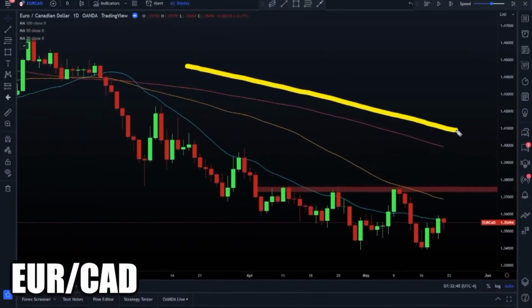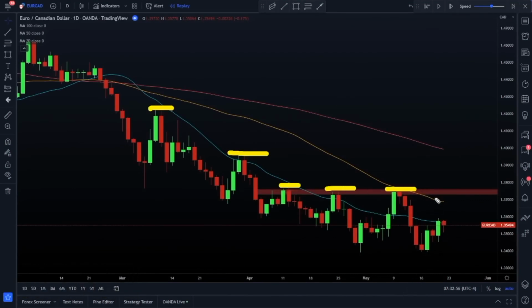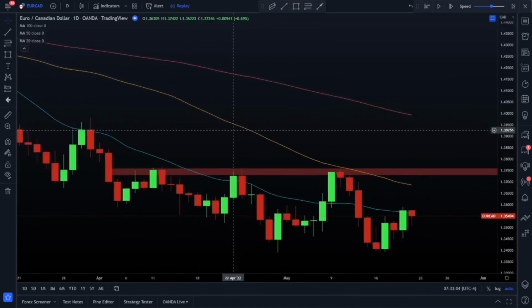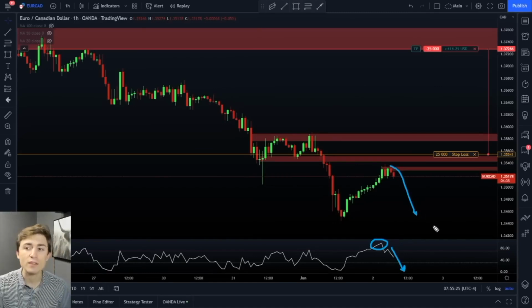This is a setup that I took a little bit earlier this week. What you can see here right off the bat is that we've got a nice downward trend. I just applied 3 moving averages on the daily chart. You can see that the downtrend on the daily chart is something that I'm potentially looking to bet on here. We want to see this thing continue. We want to see the RSI collapse back down as sellers should regain control in this downward trend.